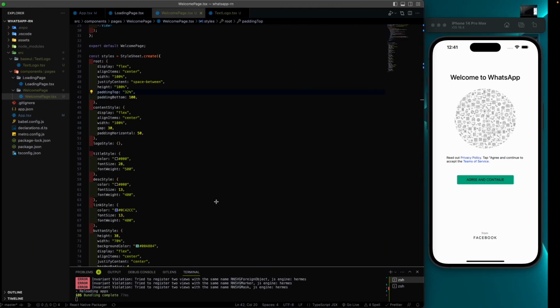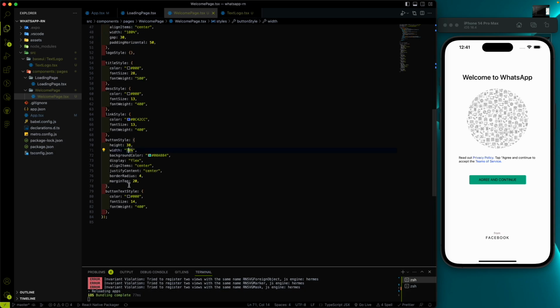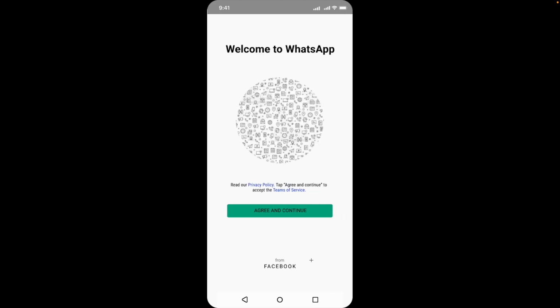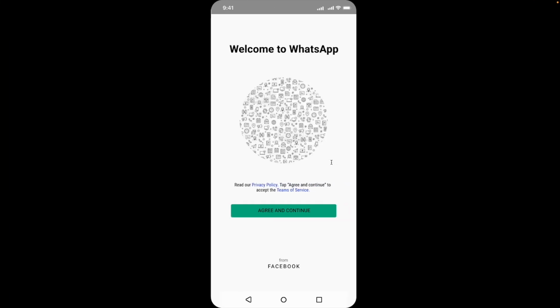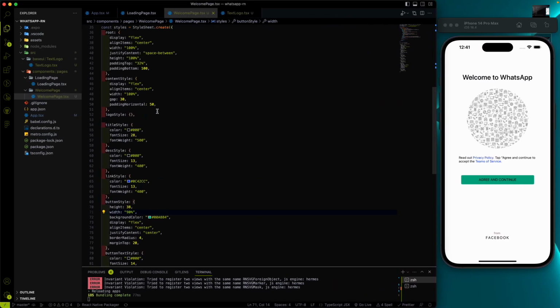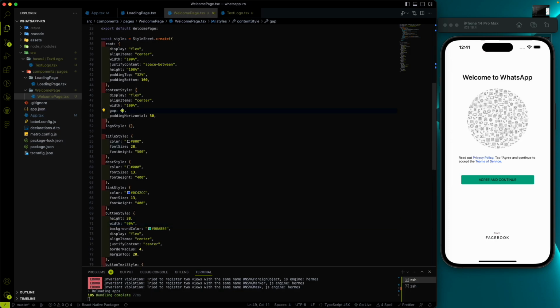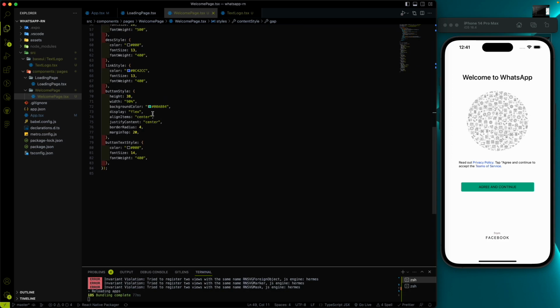So we got agree and continue. Let me go to the button. I gave the button 70%, but instead I will give it 90% to look wider. The only thing left here is this text style. The gap between these things also has more space, so let me increase the gap to 40 at least. There should be a gap between the children, so the button style gap will decrease to 10.